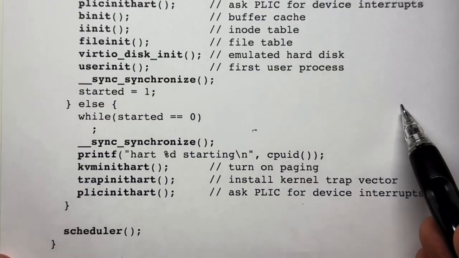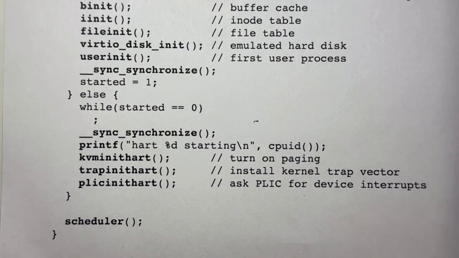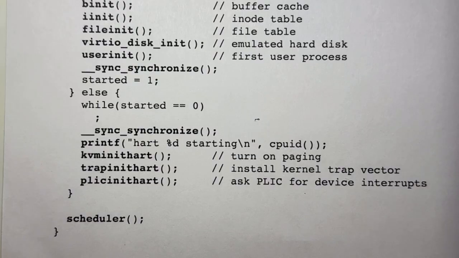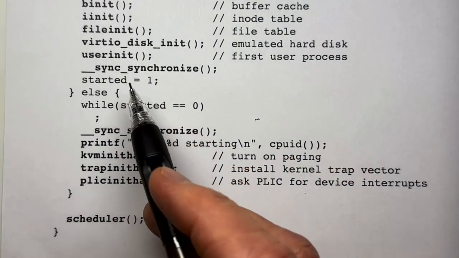Normally, the compiler and hardware won't reorder instructions if it might change the program's behavior. But in this case, with other cores, they can't see the connections, and they might reorder instructions. And obviously, we can't allow that. Started must not be set to 1 until after all these functions have finished.